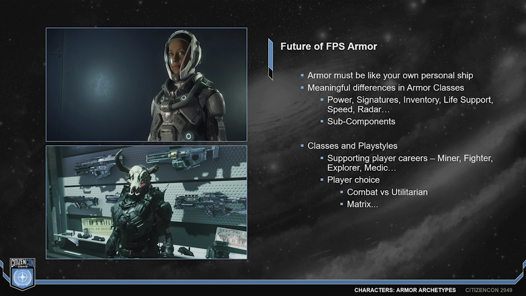That's just the base foundation, kind of like I was saying with the weapons, you've got your base classes. Now, where's the exotic gameplay? That's when we look at the classes and play styles. We want to support player careers. So in the PU, you want to be a miner, a bounty hunter, a fighter, an explorer. We want to support those on the ship side, but also on the FPS side. We want you to choose equipment on the FPS that ties into what you're flying and how you want to play in the PU, because the PU's not an average game. It's a sandbox. It's Star Citizen. It's what you make it.